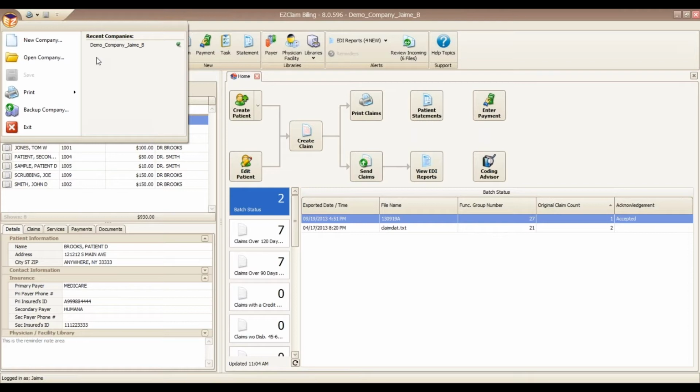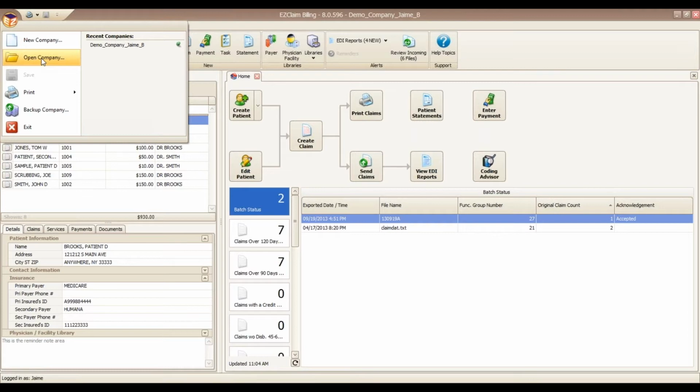If you're set up with TriZetto as a clearinghouse, they set you up as a billing service and will assign you like a parent site. That's kind of your billing service. And all of the different providers are called child sites for TriZetto. That correlates to Premier, as you would set up all of your child sites as separate company files, and each one of them would have their own separate site ID to be entered in.